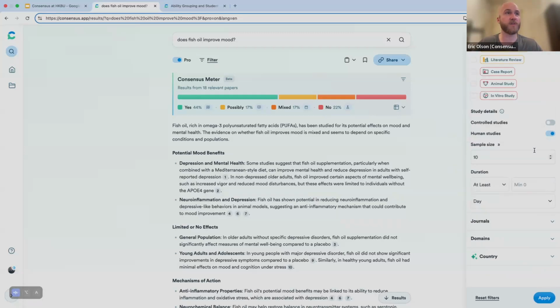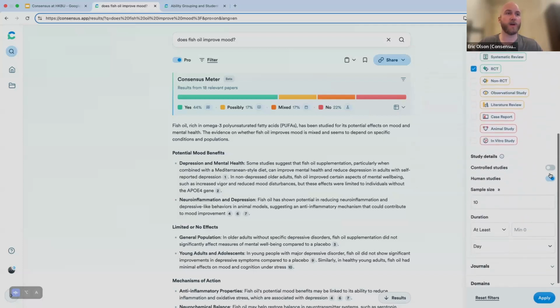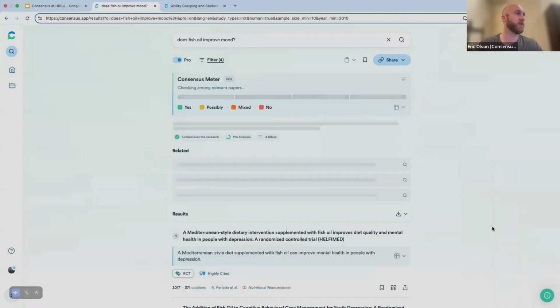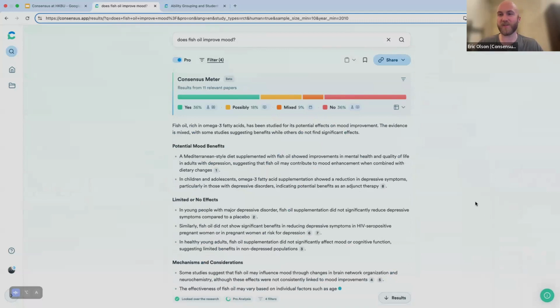For the purpose of this use case, I'm going to show you this one with recent papers that are randomized control trials done on humans with a relatively large sample size. We'll see if our results change. Not as much as I remembered it did. But still, you'll see that there's a shifting consensus. It is a little bit more negative than it was previously, and more rigorous study designs typically find the answer is no more often than an unfiltered search did. But hopefully that highlights the ways that you can use our fairly advanced search filters to filter search results for what you're looking for.